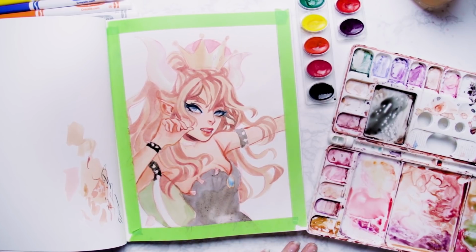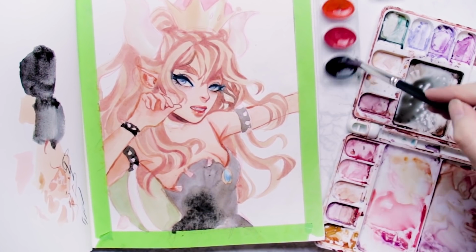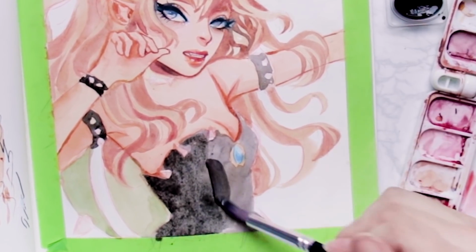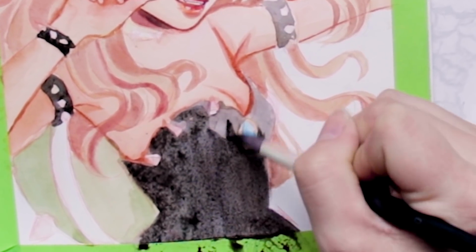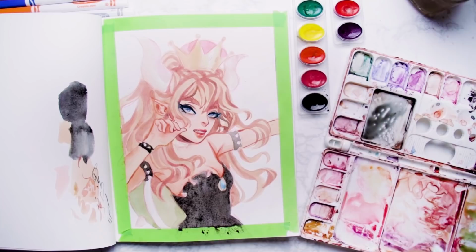Am I disappointed? I mean, yeah, but I'm not surprised. Really, blacks are a hard color to get, and what did I expect from paints that cost me literally $2? You can kind of see it's streaky and clumpy and it does not layer, and yeah, it's not going good places. Not cute. Not cute at all.